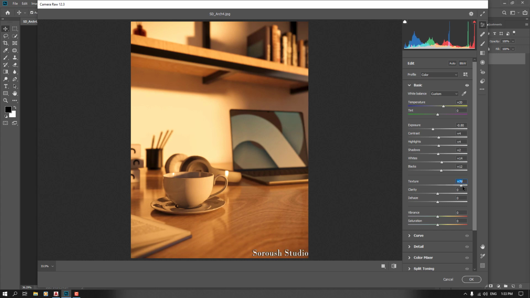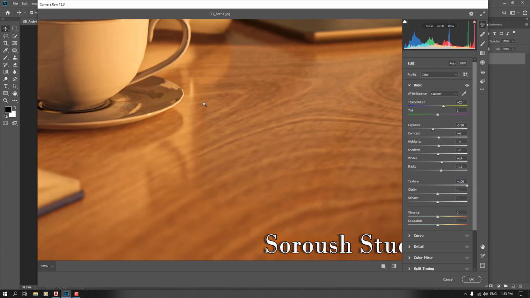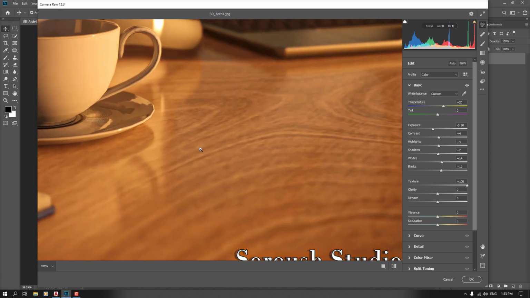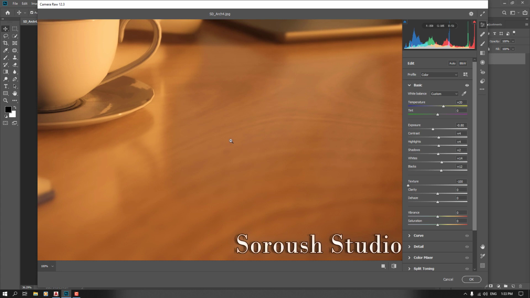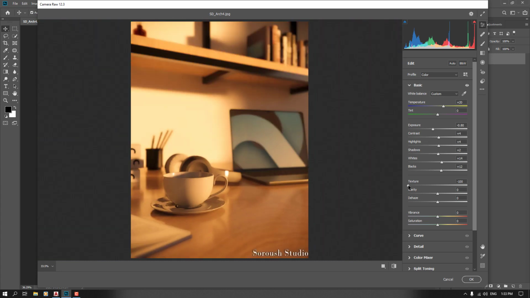If I increase the texture, all textures on my screen will become much sharper than before, for example this wood in here or this metal in here. And if I decrease it, you can see we have some fade or blurriness on our surfaces. So for your post-production renders, you can increase it a little bit to show more details than before. So I change it to 12, and clarity, if you decrease it, you have some bloom on your screen, and when you increase it, you will have very sharp, unsaturated pictures. So I'm going to change it to 4, for example, and we don't have any work with the haze option.